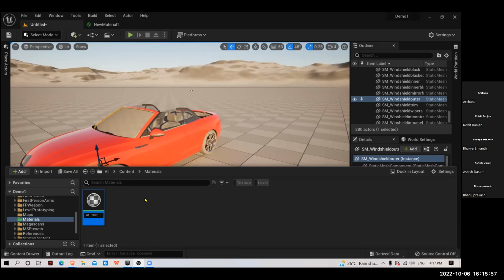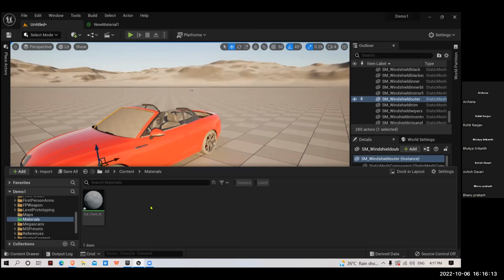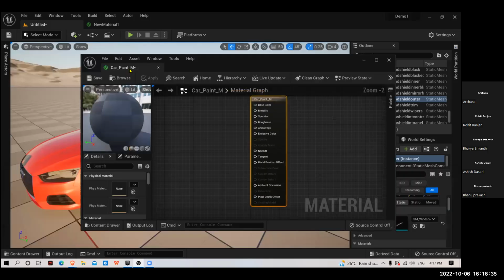Underscore m. Whenever you are naming any asset or materials or textures, make sure that you follow this: if it is a material, you have to name it as m underscore car paint. Usually Unreal Engine follows the same, naming should be proper. So make sure it is m underscore car paint, or you can put it at last also. And remember that space is not applicable here, because if you give space it won't take. So now double click it to open up the material editor.